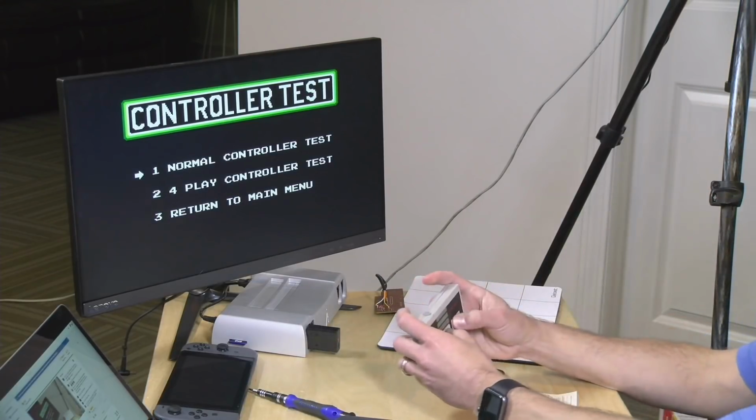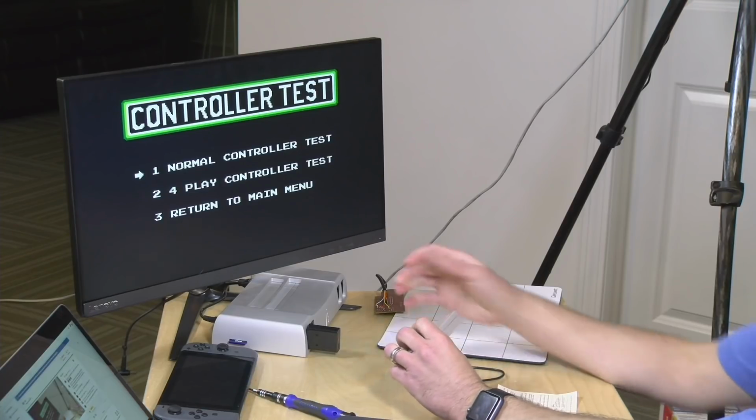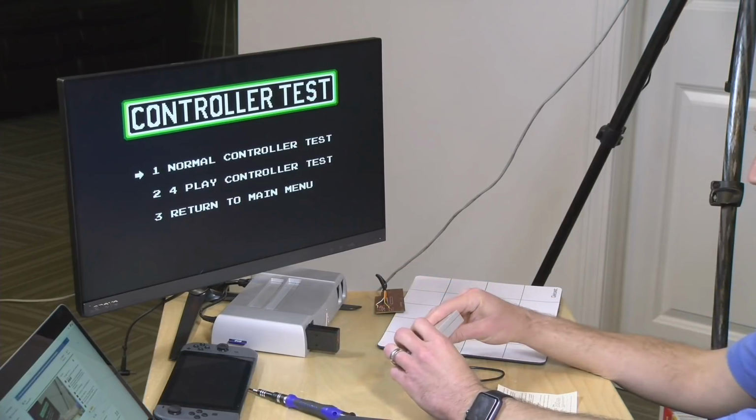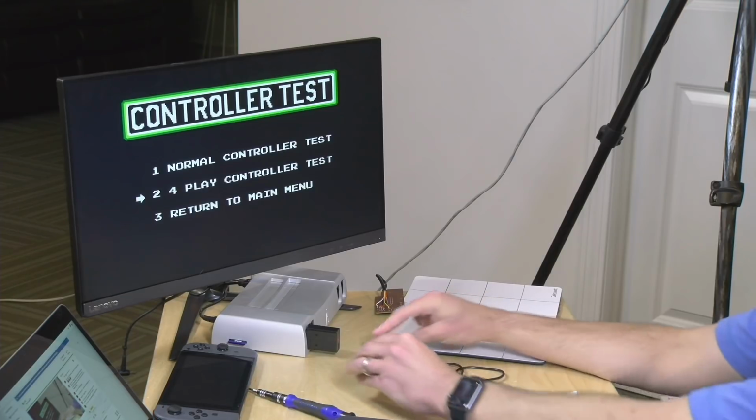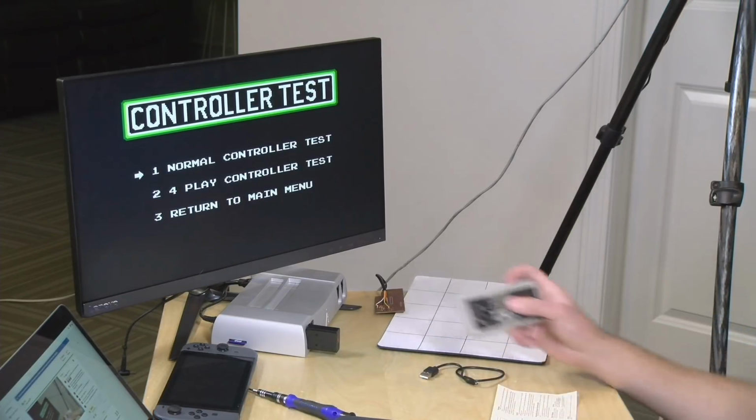So now we're going to hit Start and B again on the controller, and we'll get that blinking. And then we're going to hit Select, and we're going to hit the pairing button here. And hopefully we'll get some solid lights this time. Aha! There we go. Look at that. Boom. All right, we are in business.